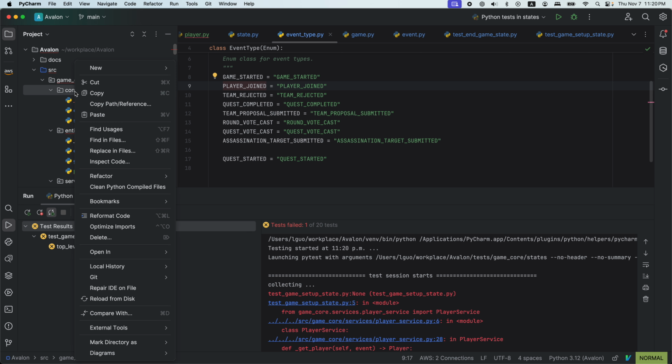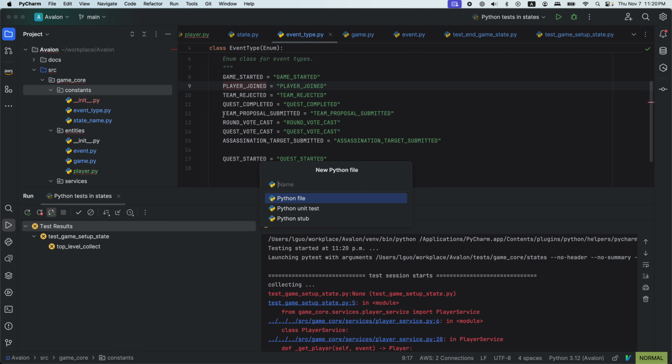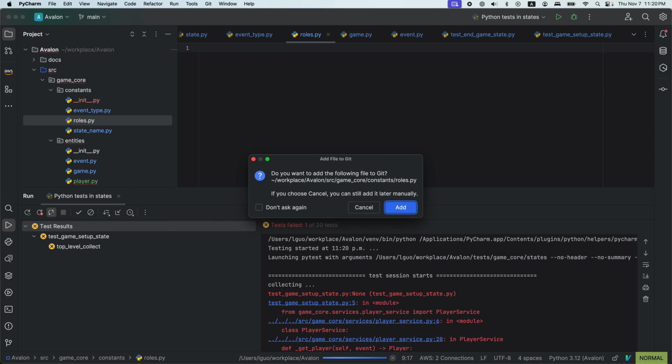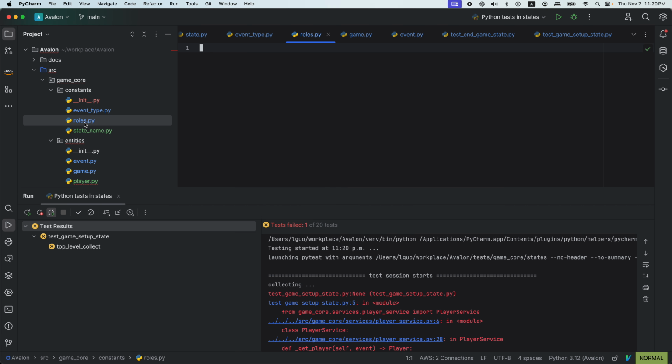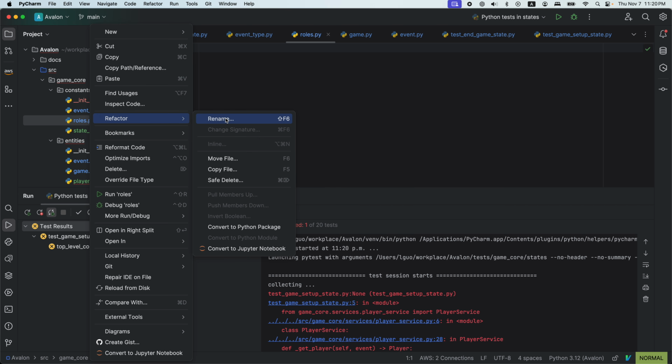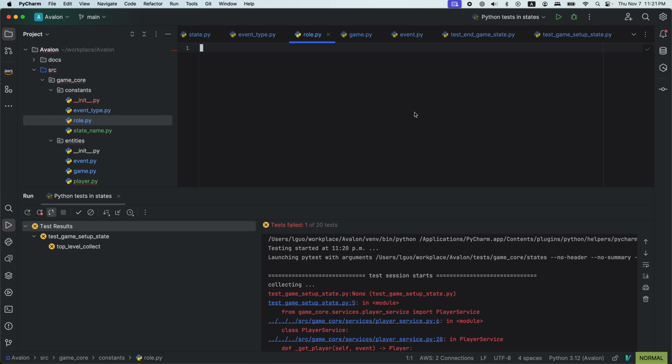And here we want to create another enum called roles. No, just role. We have class role enum. Let's just define one. Merlin.